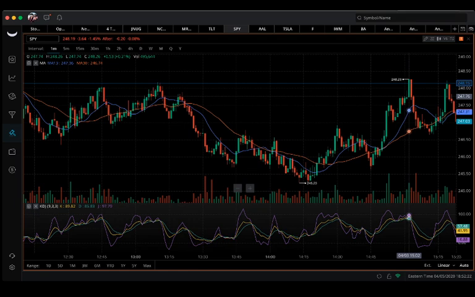All right, so I hope that helps understand the KDJ and how you can work it into your strategy. There are other ways to use the KDJ. I probably don't even know them all. But in general, as a trader, you just want to use the indicators, find a way to make them work for you, and then just stick to what you're good at. This is what I'm good at. I highly recommend you try this indicator and maybe work my strategy into your strategy somehow.